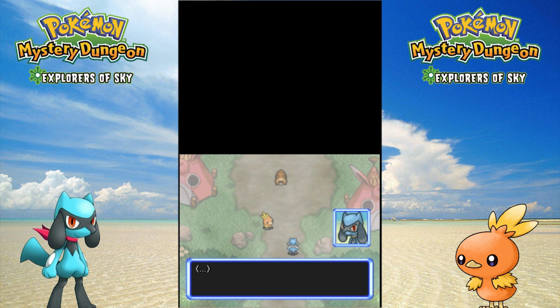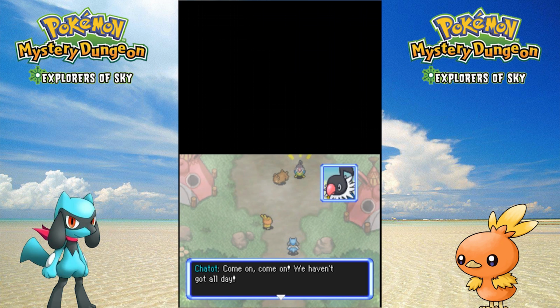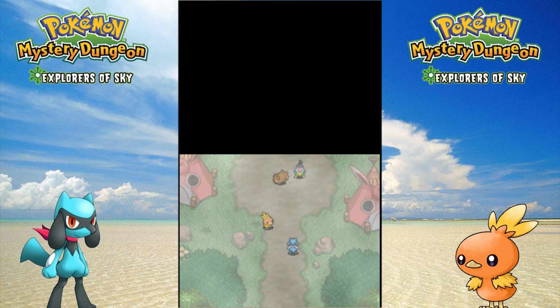Huh? What's wrong, Tony? What's this weird sensation? I don't know why I'm feeling this way. Wait a second. I know this place. Have I been here before? Maybe. Does it have something to do with me? Before I lost my memory? Come on, come on. We haven't got all day. We have to go, Tony.